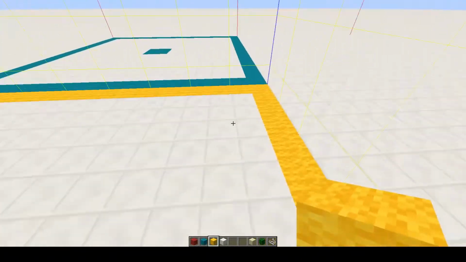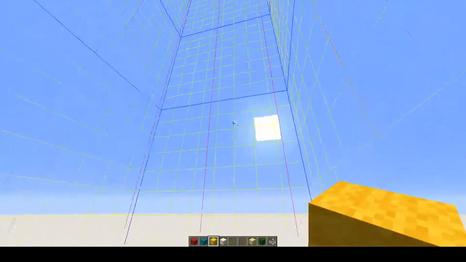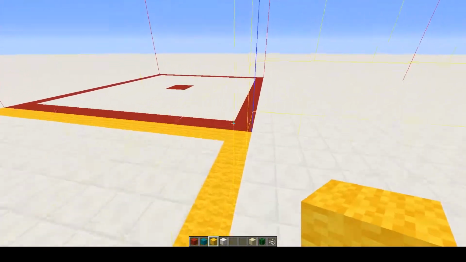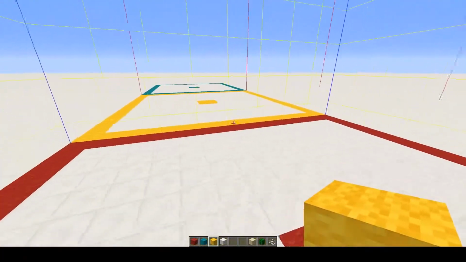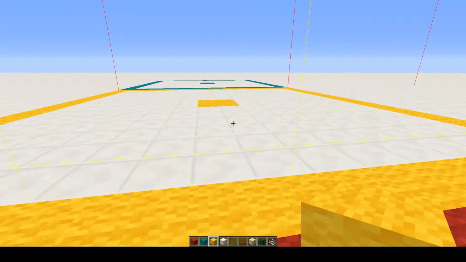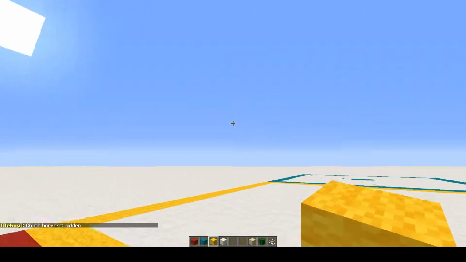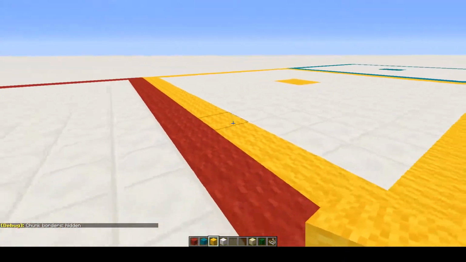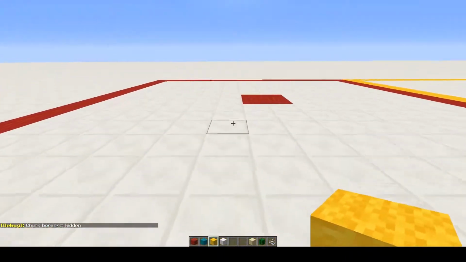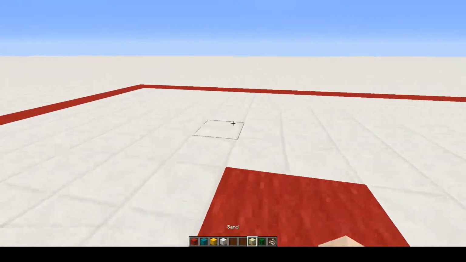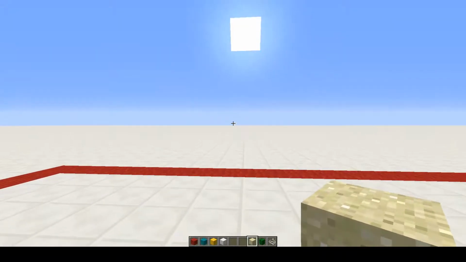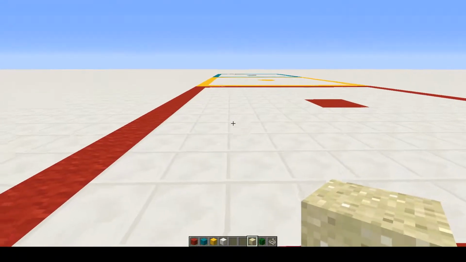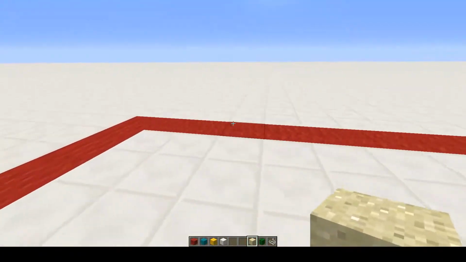After I turn on my chunk borders like this, I mark it out on the floor, so I can see where my chunk borders are without having this on. Once you're done, hit F3 and G again to get rid of those grid lines. And here we have some nice marked out spots on our floor ready to go. Next, you want to buy some sand, cactus, and string. And you need to make a schematic.